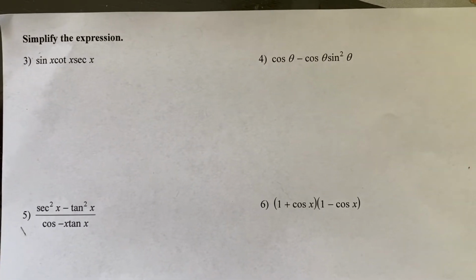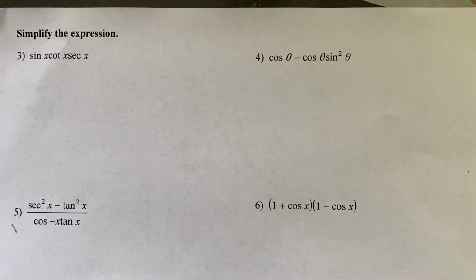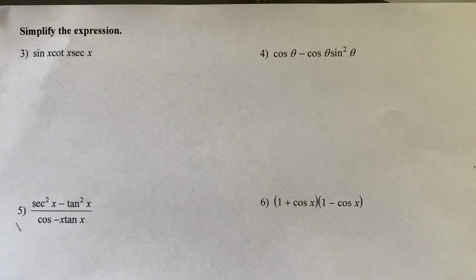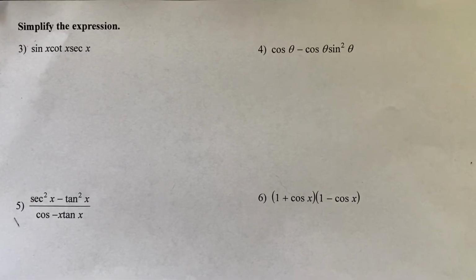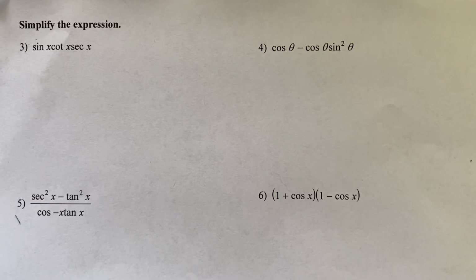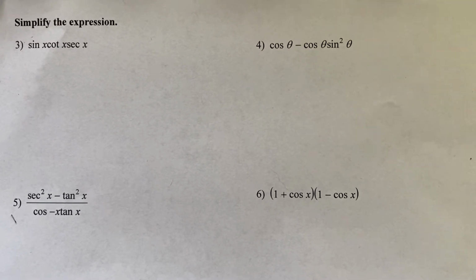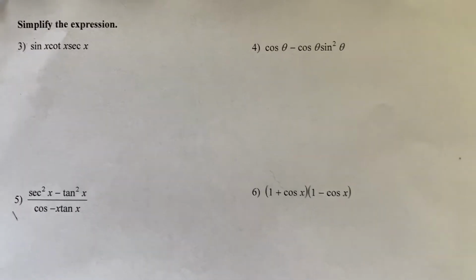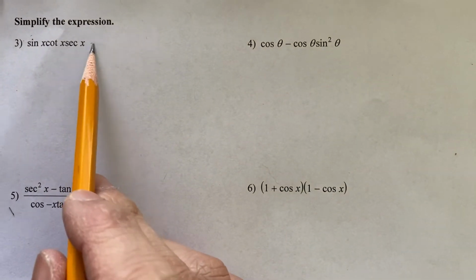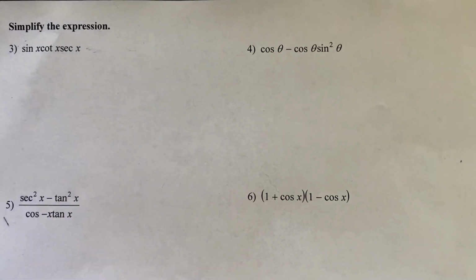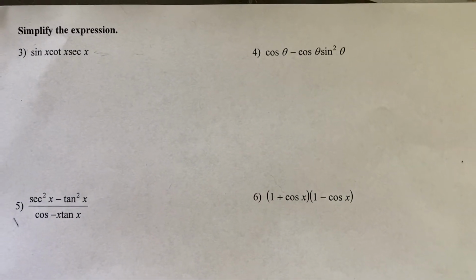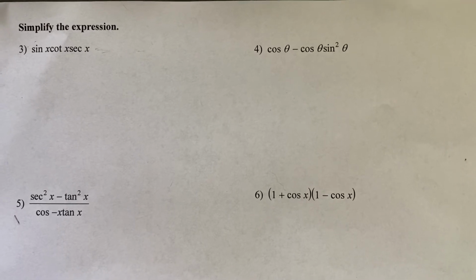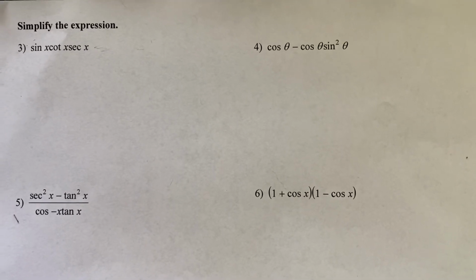Okay, so in this video, we're going to go over the simplifying the expression part of the lesson. For the purpose of this section, right now you don't know where to simplify to, but it's leading up to verifying trig identities, in which case you will have some kind of equal sign over here, and then you know when to stop. But for now, just try to simplify as far as possible, okay?